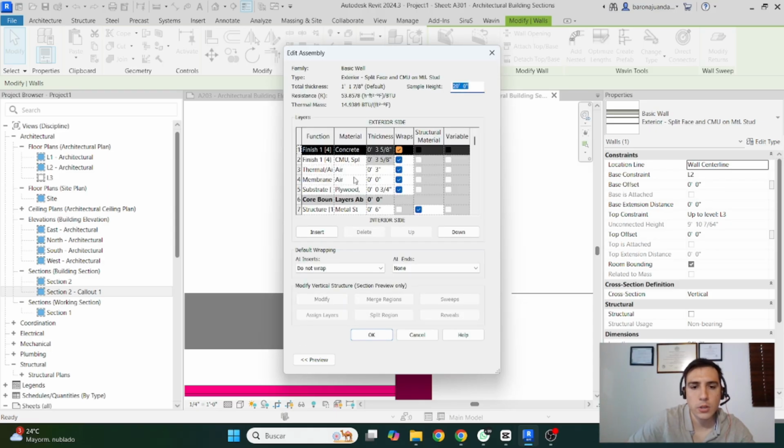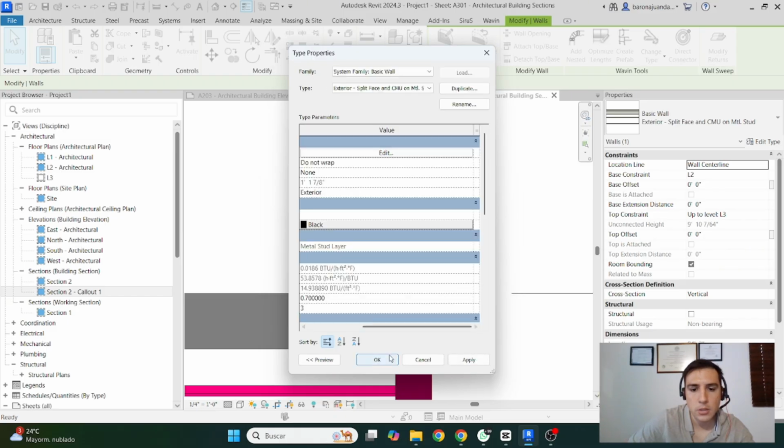Okay, hit structure within edit type, and here you have all the layers that it has with the thickness that this wall has. This is the structural core and the interior side, and the exterior is the one that has the most layers.